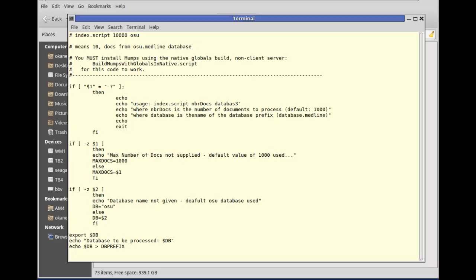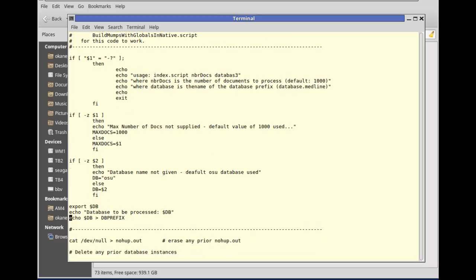You export dB and it types it out, and it also echoes into a file, a tiny file, which is the dB prefix. That's a tiny file that's being created, and the contents of it will be the value of $dB.